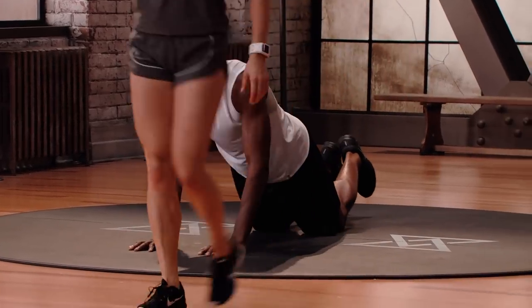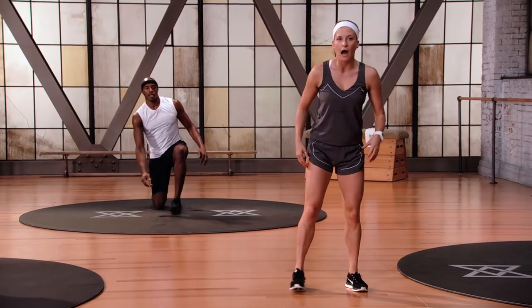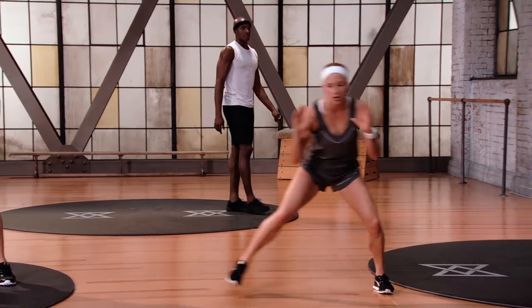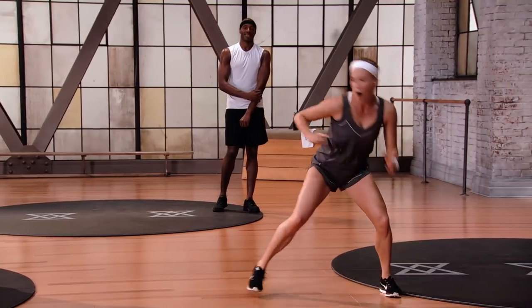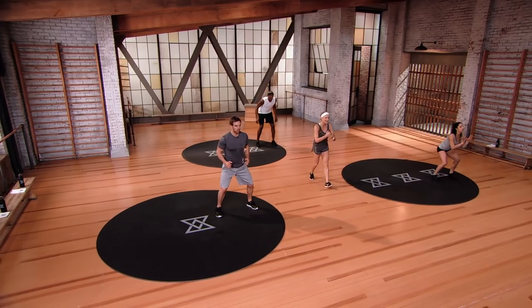You have 3, 2, 1. Go ahead and stand it up. We have side shuffle touches coming up next. I want you to start over to the left-hand side so we can travel to the right. It's gonna be 2 quick shuffles, reach, reach, down, tap the floor. Shuffle, shuffle, down. Shuffle, shuffle, down. Shuffle, shuffle, down. Always lean with the inside leg. You'll never go wrong. 3, 2, 1, and let's begin.